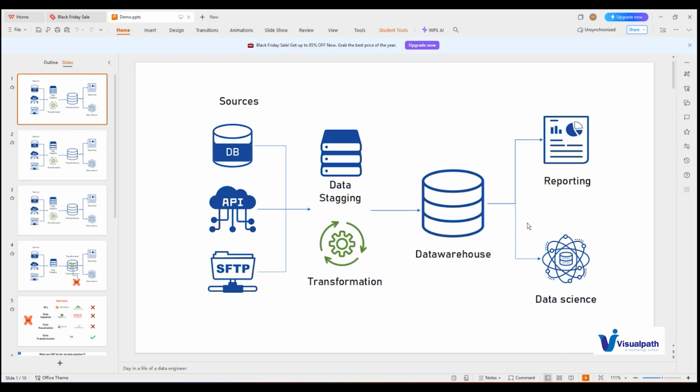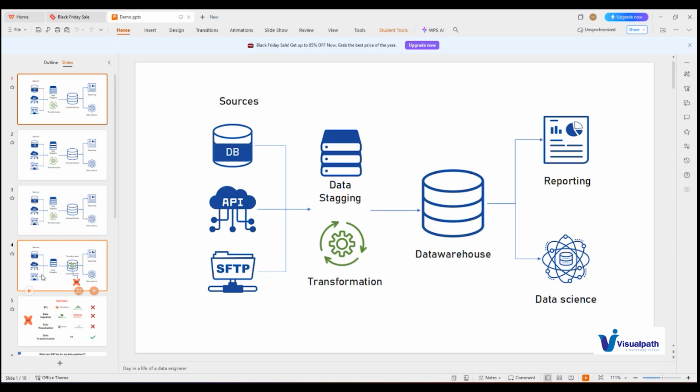Whereas the data warehouse is called OLAP, like Snowflake, BigQuery, Redshift. These are also databases, but these systems are designed for huge volumes of historical data. Once the data gets older, it is moved from here to here. These are called OLAP systems.